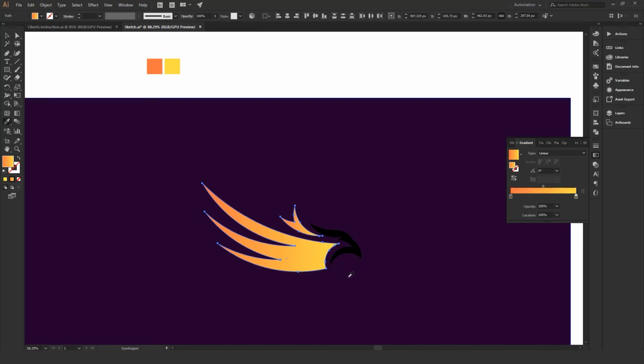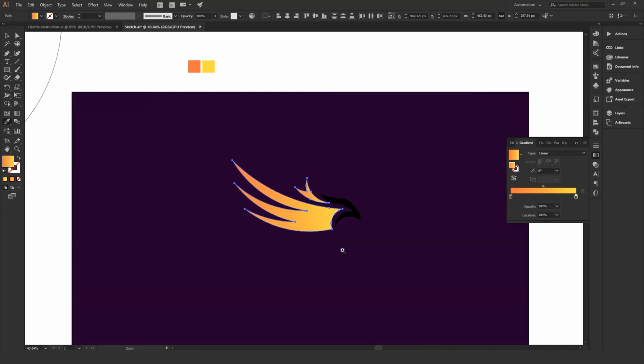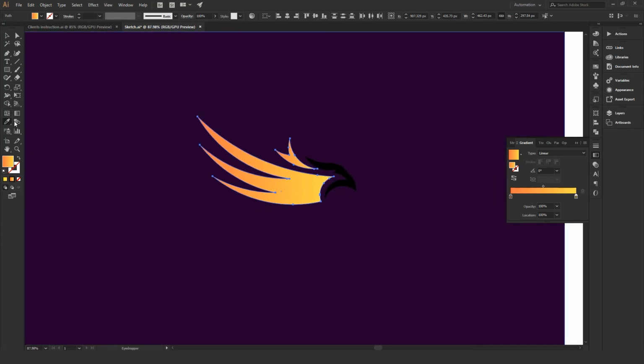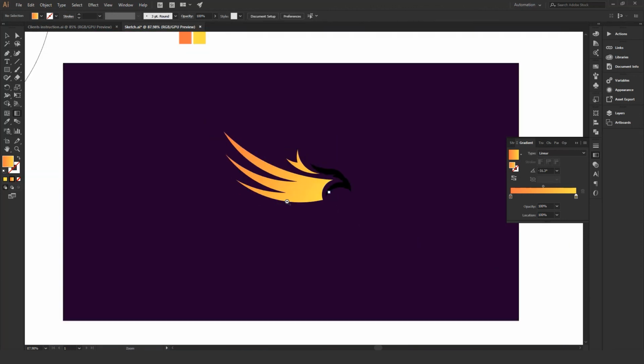As you can see, a nice gradient is created. Now I want to change the angle of this gradient. By selecting the gradient tool, drag it over here like this. Yes, it looks good.